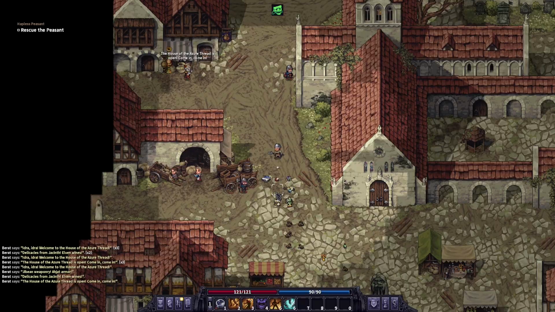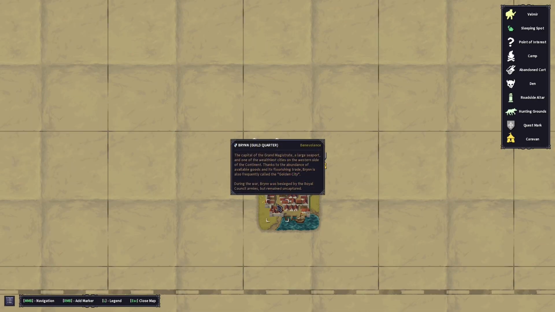So once you've made it to Bryn, take a look at the map. Look for the guild quarters. It's going to be the bottom left corner of this map here. That's the section we're going to be going. That's where all three bailiffs are located. So let's go ahead and make our way down there.